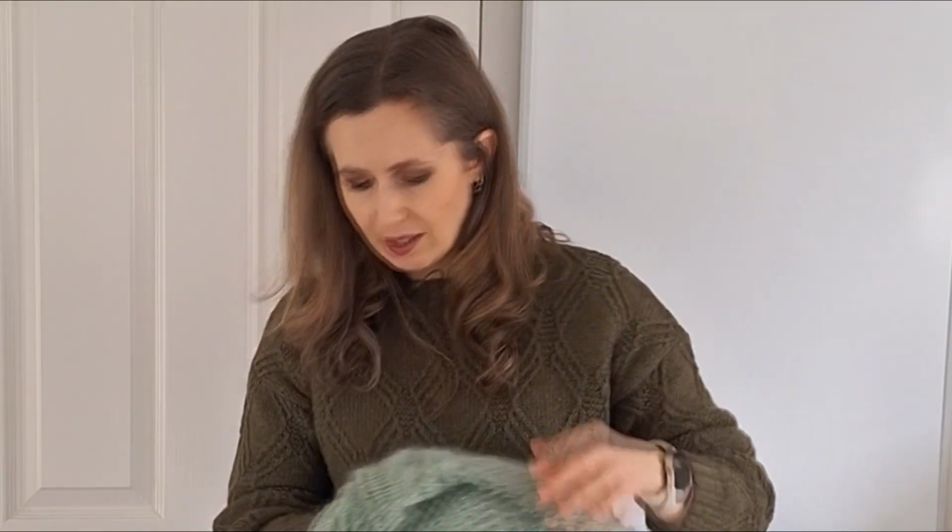For this project I used two mohair yarns. One is lace weight silk mohair, and the other yarn is DK weight wool and mohair blend. So this is like double trouble because both yarns have mohair in their fiber combination.